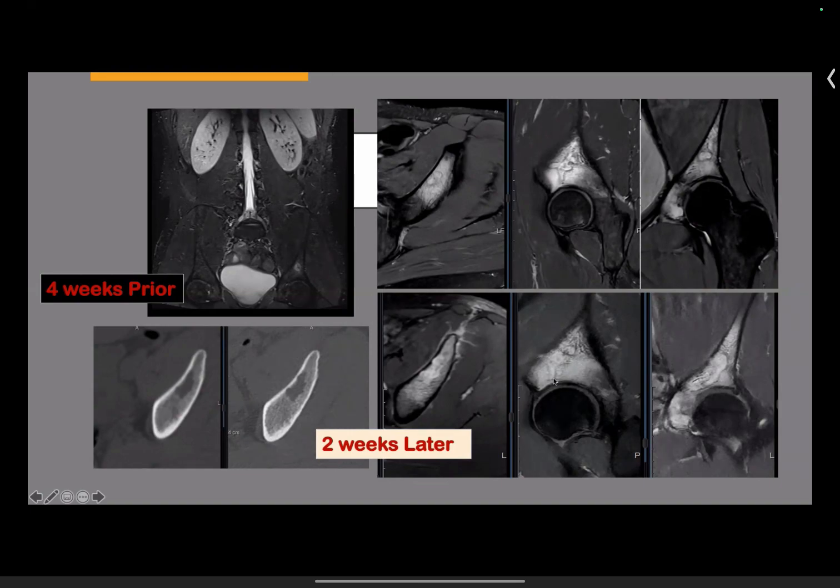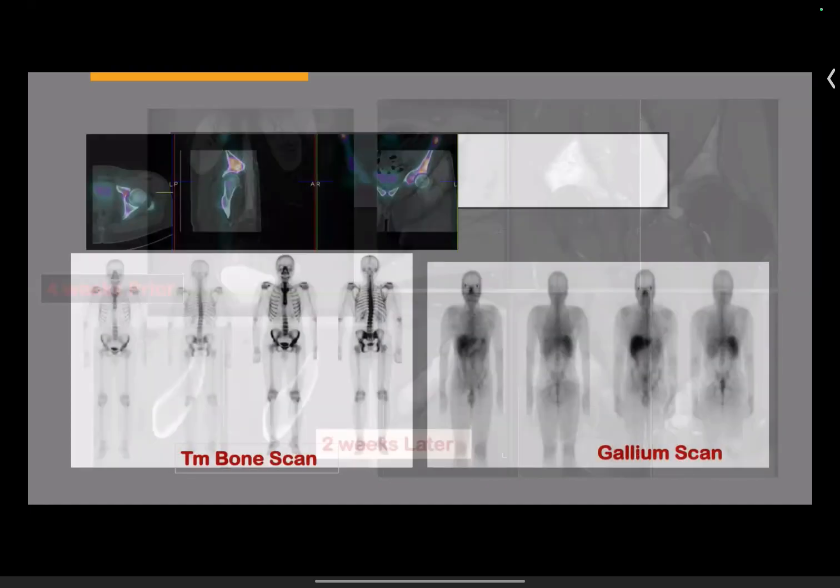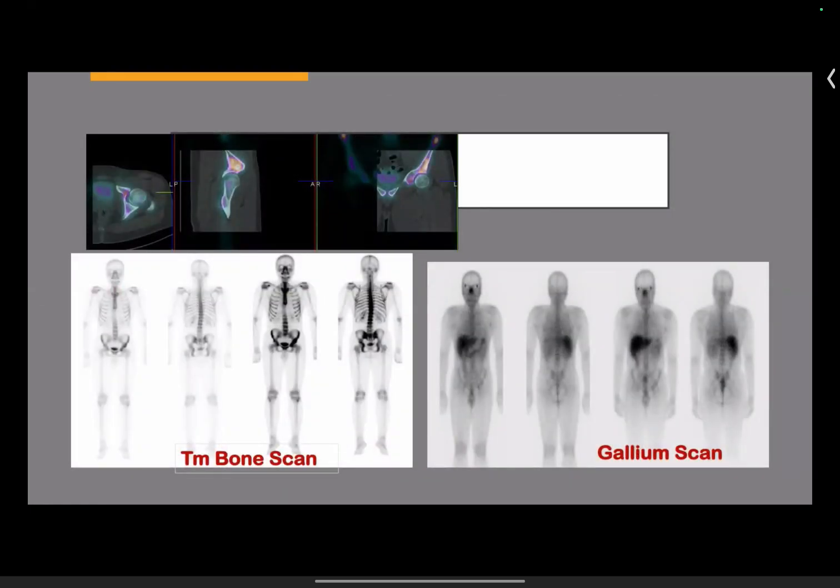So is it an infiltrative tumor? Is it infection? Whenever I'm encountered with this, when there's a rapid progression in the bone, of this degree of marrow destruction, this is a very, very aggressive process. Infection is usually much more aggressive than primary bone tumors, talking about the chronology of it. So we biopsied it twice, and on both occasions, we didn't find any tumor. They grew some Staph pasteurii, which is an unusual zoonotic organism. You can do a gallium scan as well, and you can probably see a little bit of activity there.